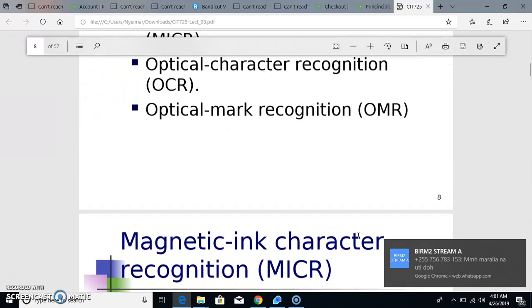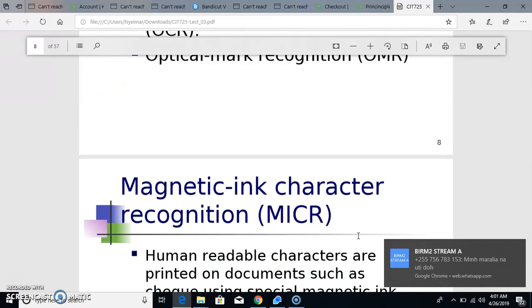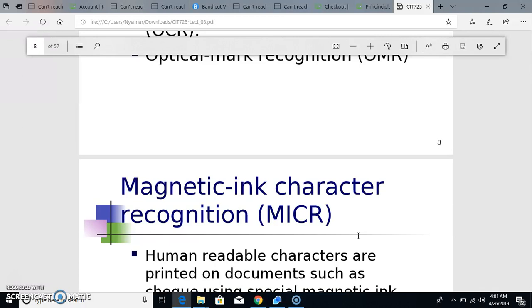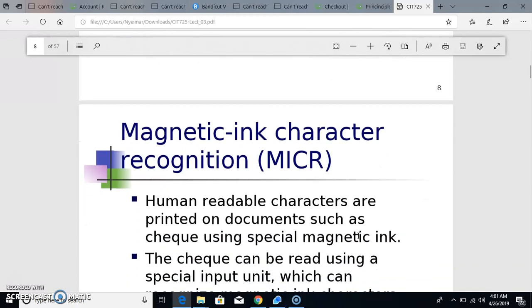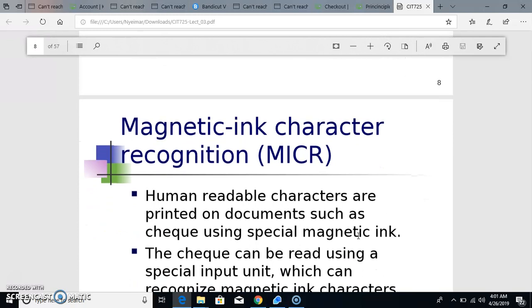All these things are very important because nowadays people are using electronic things, and all electronic things should be entered into the computer. Magnetic ink character recognition is used for reading the special magnetic ink that is always used on bank checks. If you have a check and you want to pay your money, they enter the details from that check into the computer using magnetic ink character recognition, MICR.